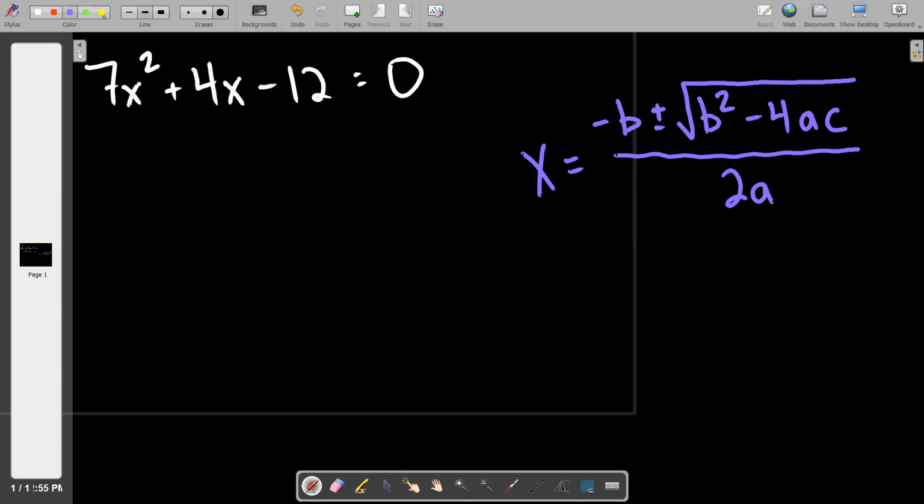And so I'm going to highlight them for you, and I'm going to put little boxes around them just so you can really, really get eyes on them. That number right there with the yellow box is A. This number right here with the red box is B. And then this number back here at the end with the green box is C.